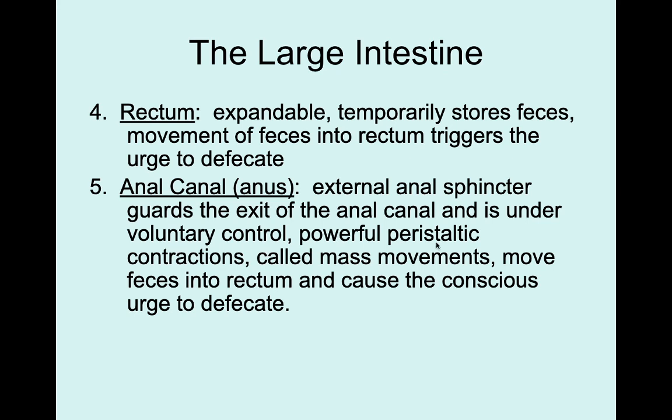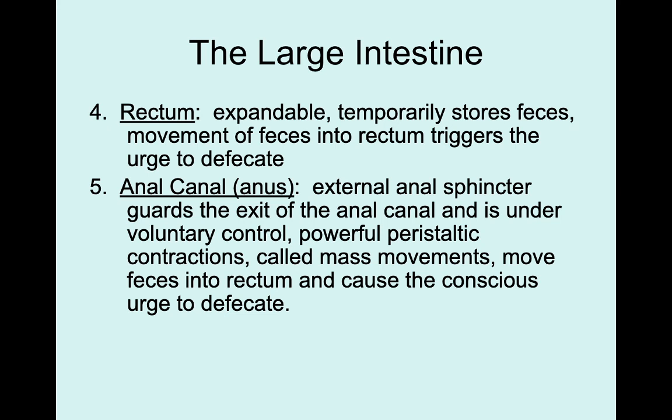You have powerful peristaltic contractions called mass movements. So again, peristalsis, but with a special name because they're very powerful, that move the feces from the rectum into the anus and cause that conscious urge, I've got to go to the bathroom now, and you can't hold it very long. Again, these are called mass movements, and they're different than the peristaltic contractions in the esophagus, the stomach, and the small intestine.